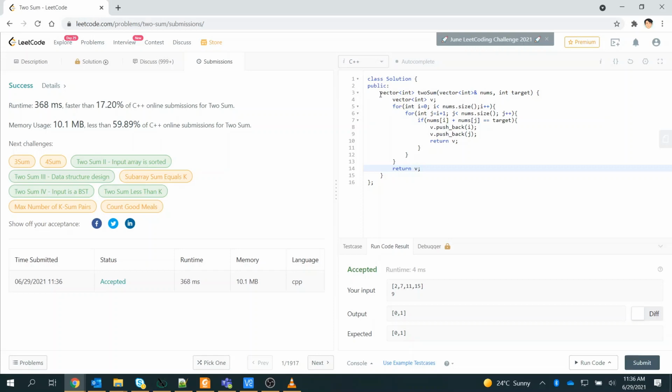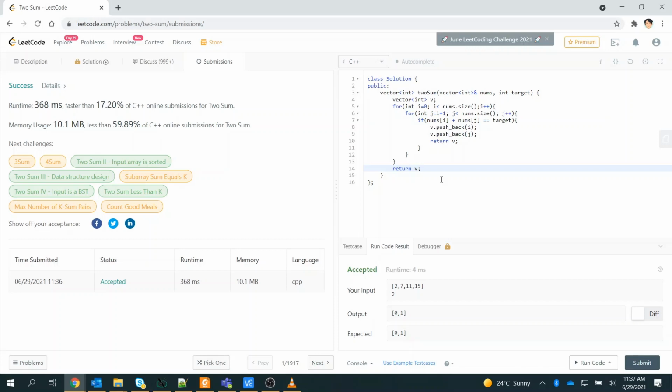And if you see, the algorithmic time complexity for this problem is order of n square because there are two embedded loops. So in the worst case it will be n square. There may be solutions which can solve this problem in less than order of n square.